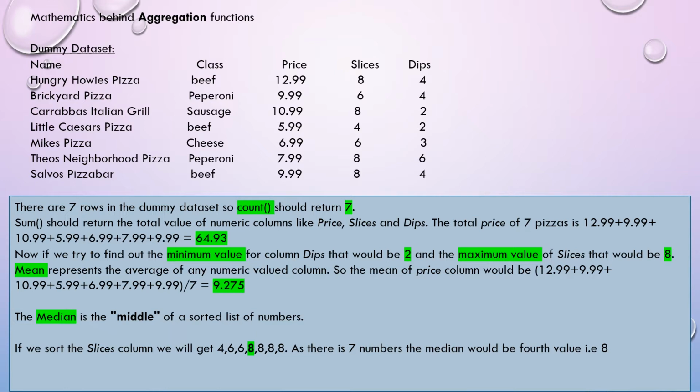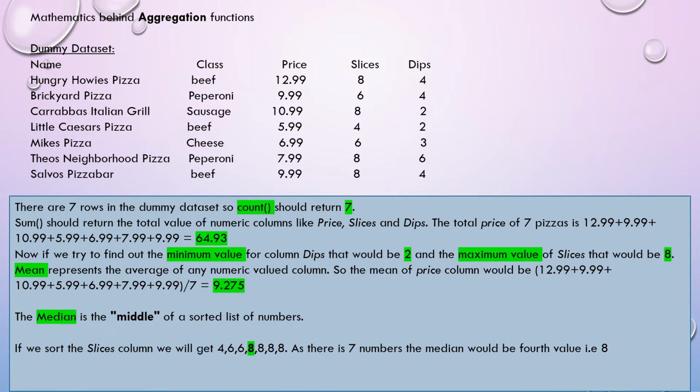The last one is the median. Median is the middle of a sorted list of numbers. So to find the median, I need to sort any numeric valued column. So here I sort the slices column, and I got 4, 6, 6, 8, 8, 8, 8.